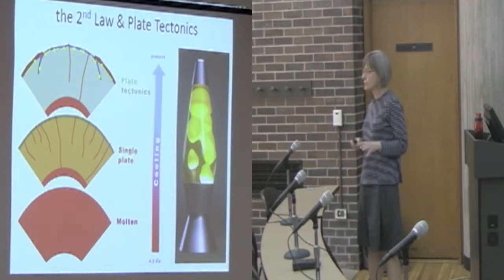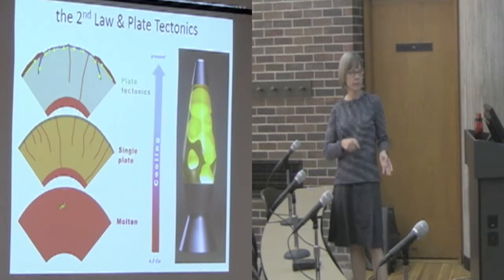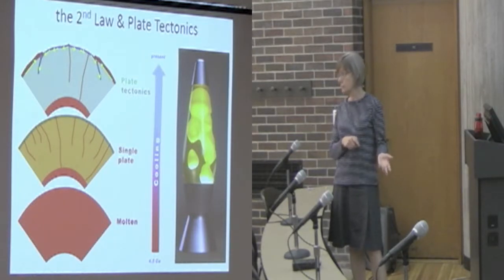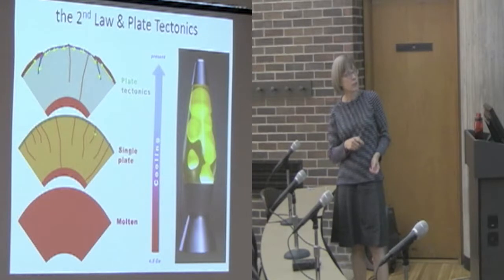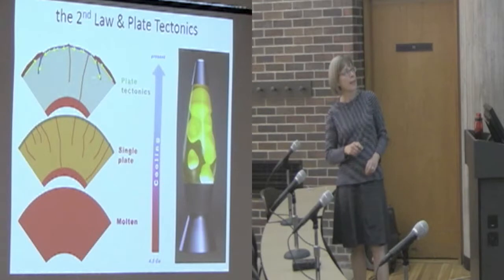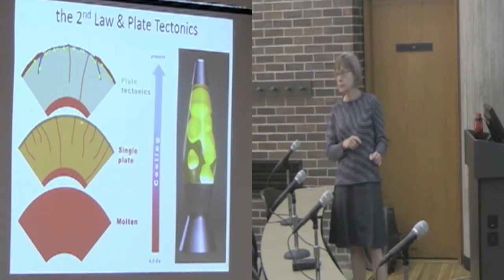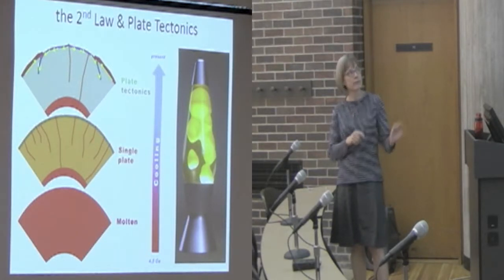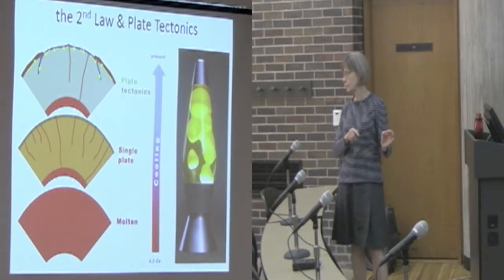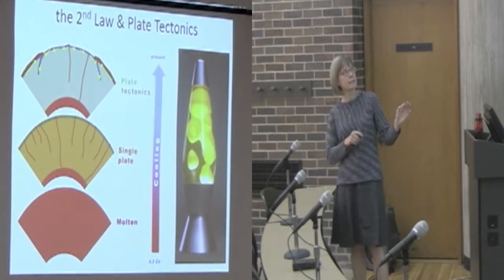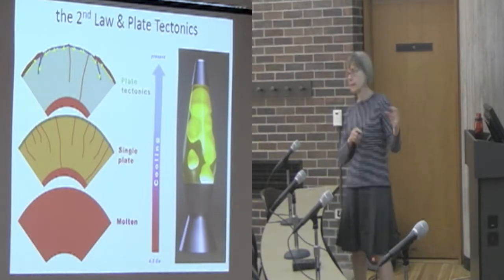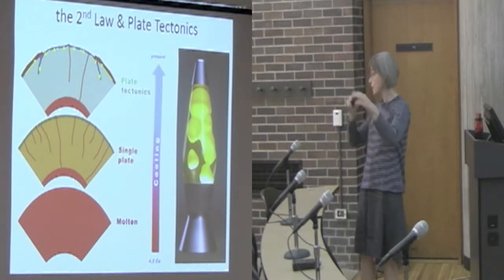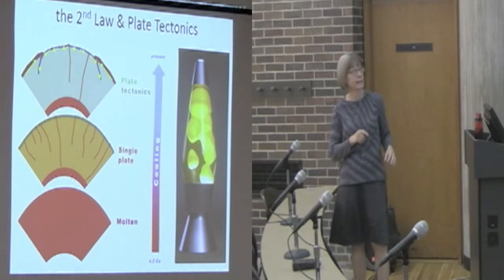As the Earth was cooling, it started off being nearly completely molten or melted. It started to cool, and the very surface became hard and brittle. And then over time, because the heat was still being generated from deep within the Earth, the heat was moving upwards to the surface, and it was moving up in different places, as represented by these different red lines. And it was causing different areas of the surface of the Earth that were brittle to move around on this layer of the mantle.